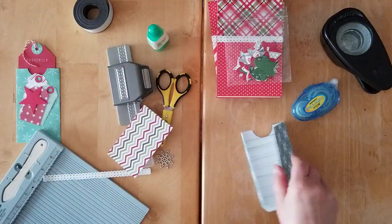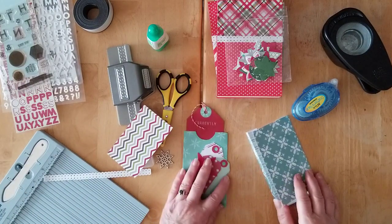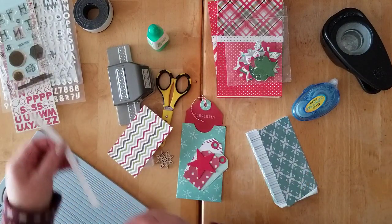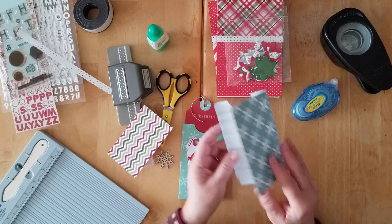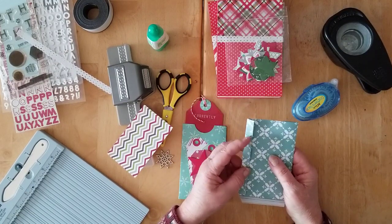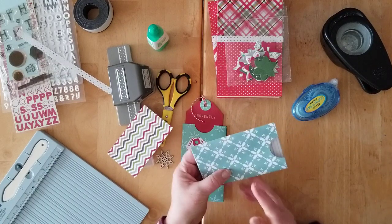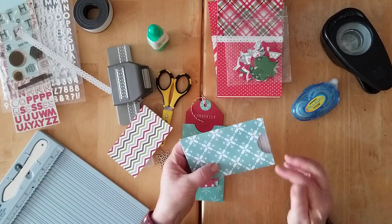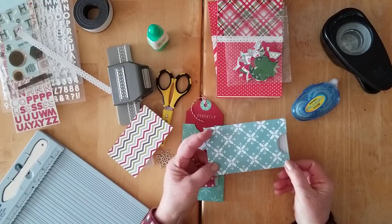Then the other little fun present that I wanted to show you today is really for scrapbookers, or, I mean, you could use this kind of thing for a gift card, but you would make it probably a little bit more narrow and shorter. So this would be a fun gift card holder, now that I think of it.